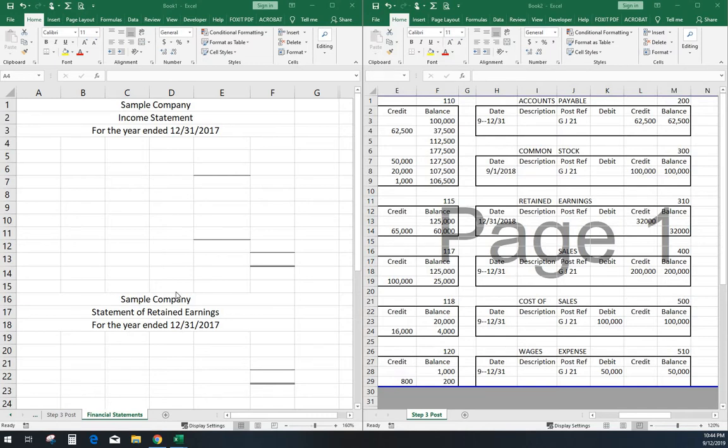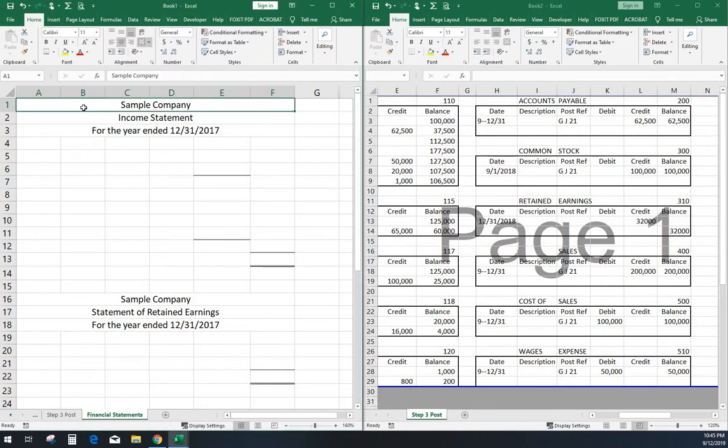Hey guys, I'm going to try to construct the financial statements based on the balances in the general ledger. This is kind of the middle of the process for posting the journal entries. Before you can make the financial statements, you first have to post all the entries to the general ledger, and then you have to post the adjusting entries. So assuming you did all that correctly, you'll have a general ledger that looks kind of like the one over here on the right. And you'll have the outline of the financials here.